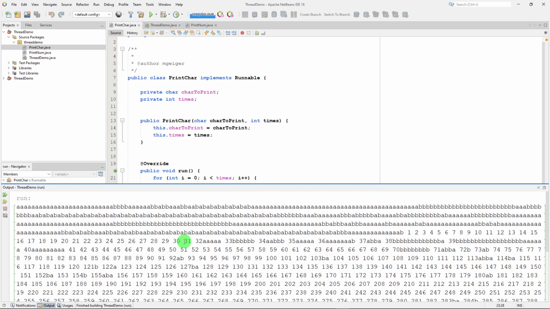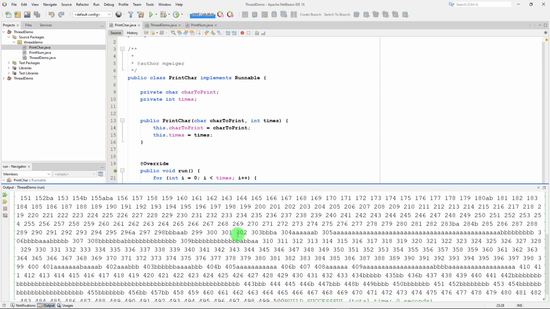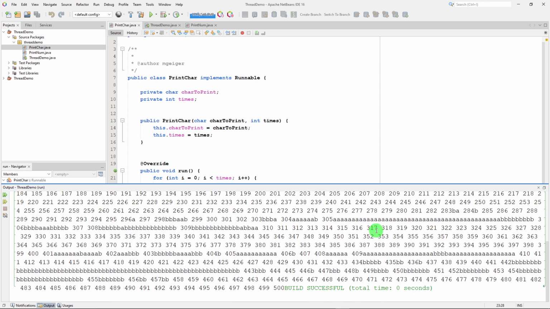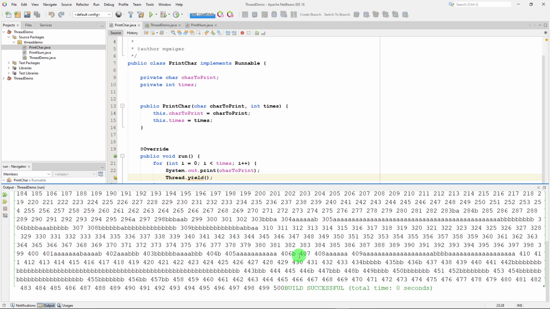And we get a little bit better mix, but I don't think it's actually great. So the A and B printing does yield a little bit more often now to us. So we get the A's, we get some B's. Ultimately, down here, we get some more numbers mixed in early. And we'll talk about what that yield does in an upcoming video. And you can see our numbers are printing. We get some more A's and B's. A's and B's don't finish quite as quickly now because we tell them to yield while they're running. After every iteration that they run, we're telling them to yield a little bit to give those number ones a little bit more time to add. So you can see A and B doesn't always finish before.